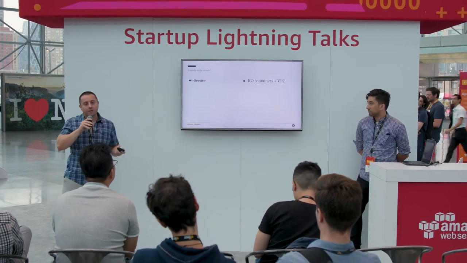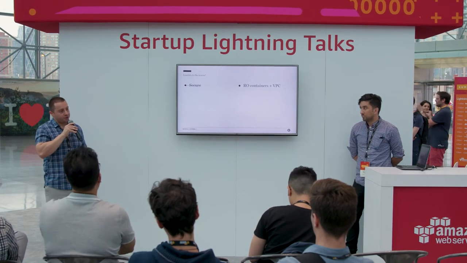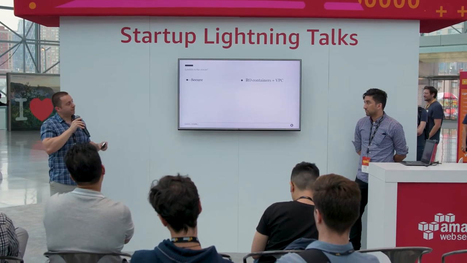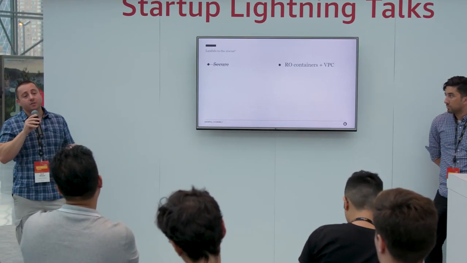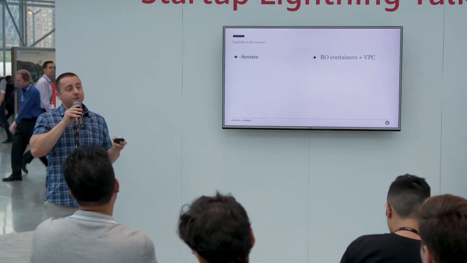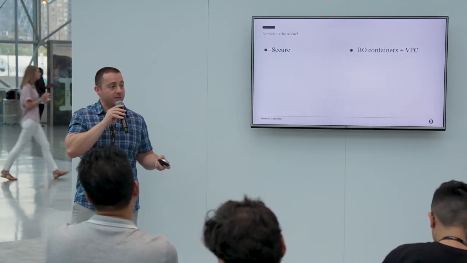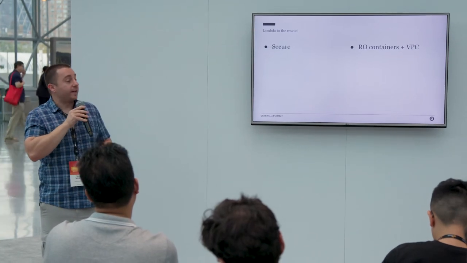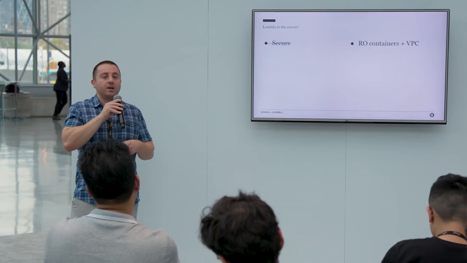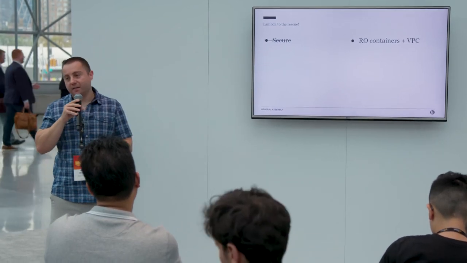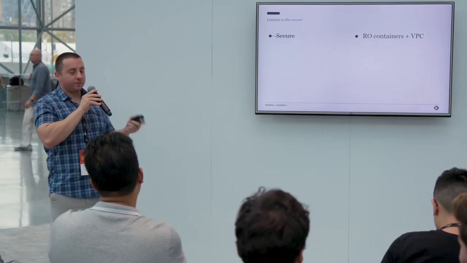From a security standpoint, Lambda gives you read-only containers out of the box. When your Lambda function executes, it's in a read-only container with the exception of /tmp. If you couple that with VPCs, you're able to lock down the Lambda that the student's code is running in so that it can't actually reach out to other network services. You basically give them an environment where they can do whatever they want and you don't have to worry about what it's reaching out to — it can't reach any other network services or anything inside your network, which eliminates that problem altogether.